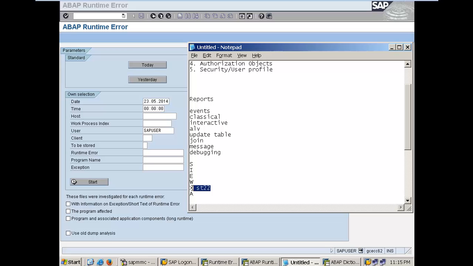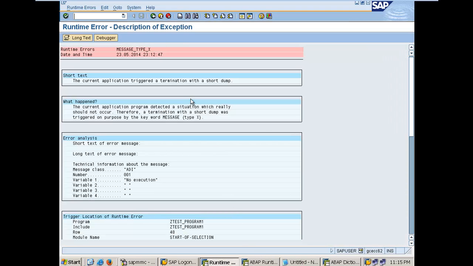So ST22 is done. Type A, let's try to do that. I'm not sure about type A, how it happens.